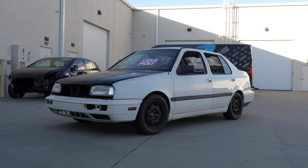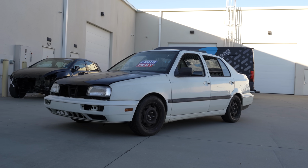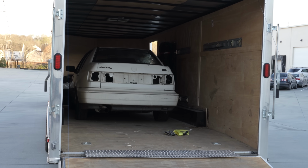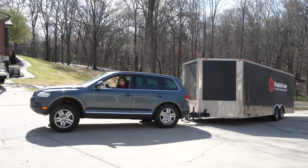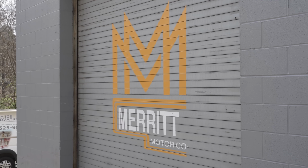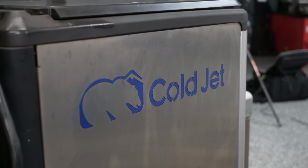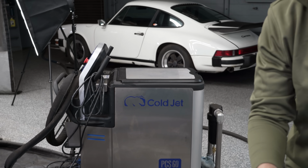But before painting, this car is still disgusting from being old and a pile of crud. So we got our car loaded up and are bringing it to be cleaned. To get this car squeaky clean, we're bringing our car to Merritt Motor Company. They specialize in dry ice blasting. This is something that has become very popular in the car restoration world.